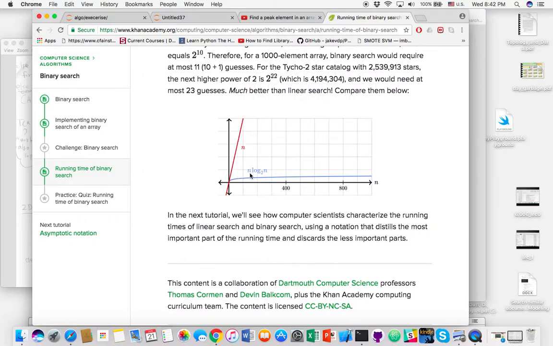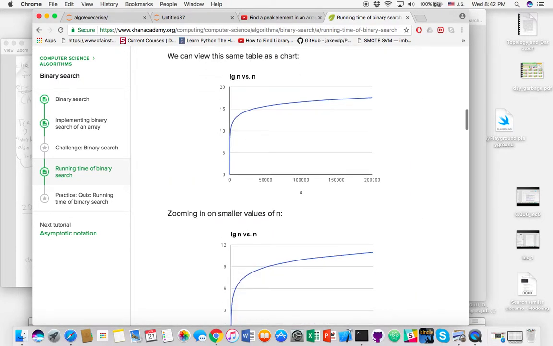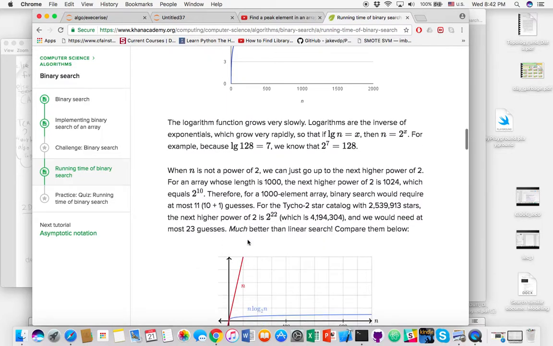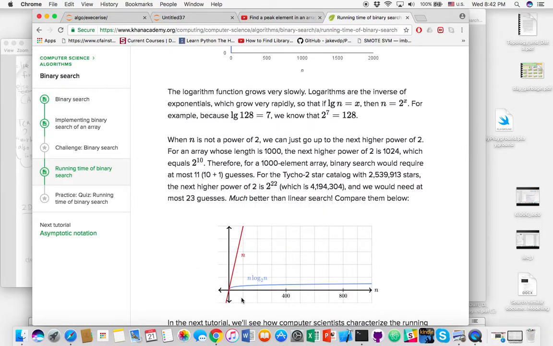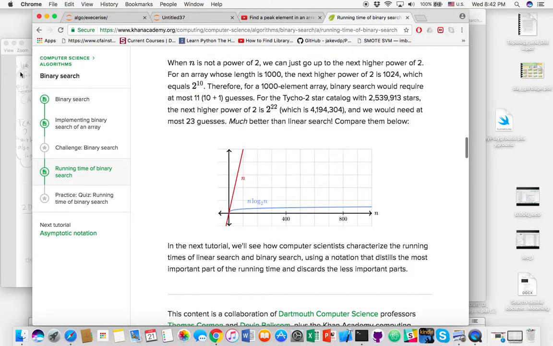There's actually n log n, but it is very similar. If you look at n, this is very steep. If you look at log n, something like this, it's flat. It's not actually flat, but it's not as steep as n.